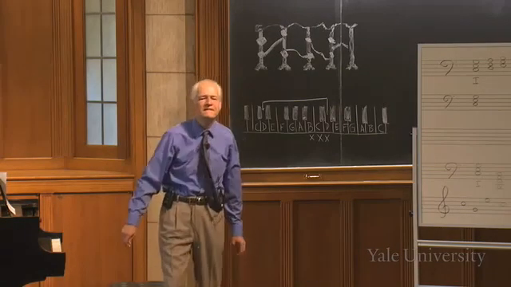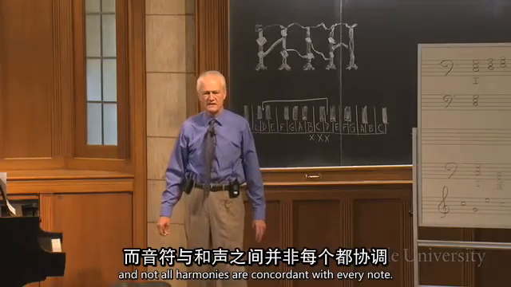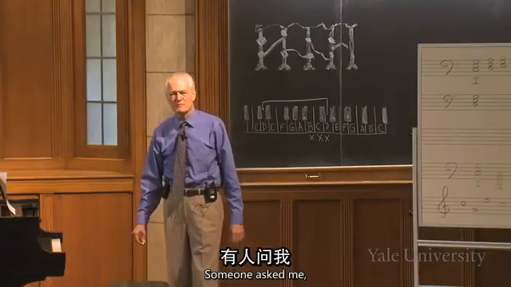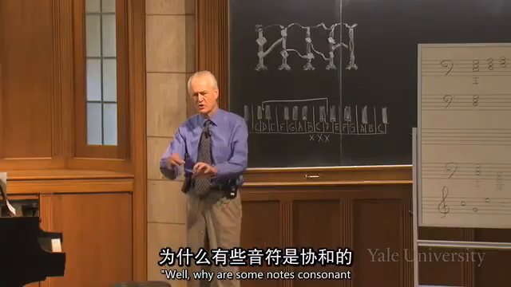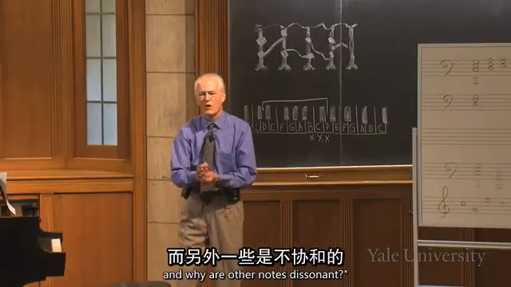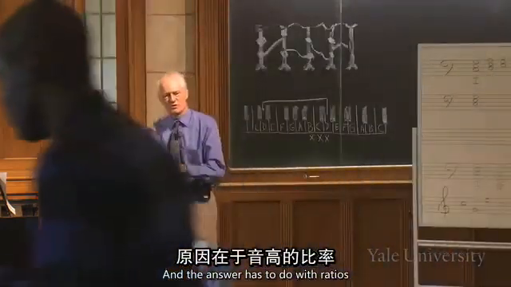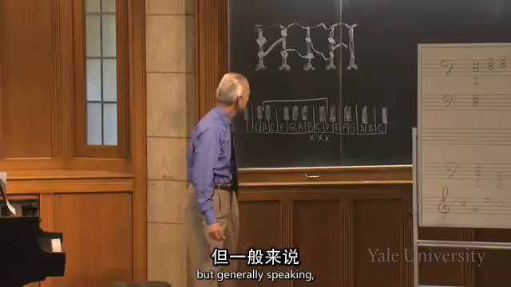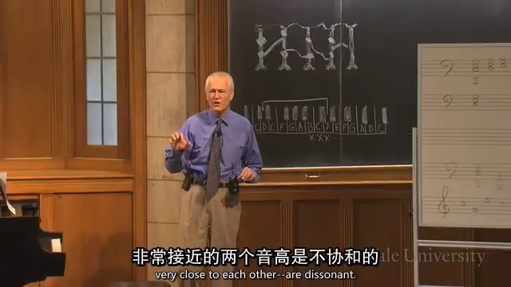Yeah. Because the melody changes, and not all harmonies are concordant with every note. Someone asked me, well, why are some notes consonant, and why are other notes dissonant? And the answer has to do with ratios and string sizes and lengths of pipe and things like that. But generally speaking, pitches that are right next to each other, very close to each other, are dissonant.